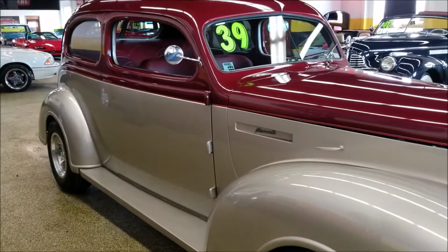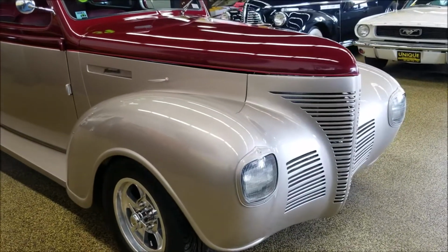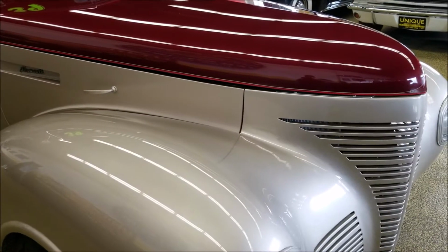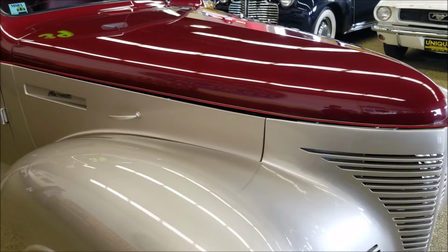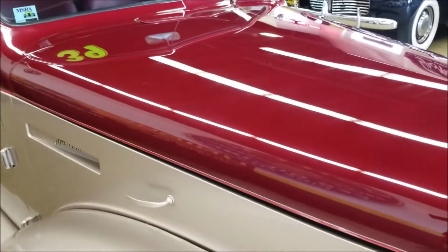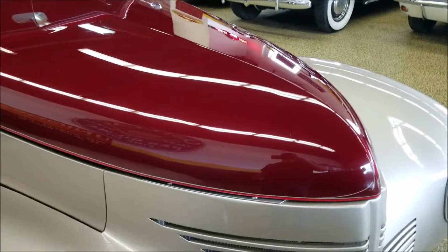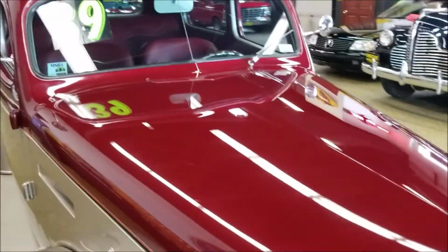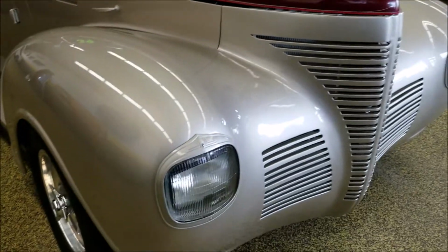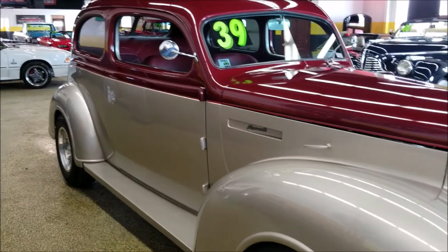This car was a frame-off restoration with very few miles on it once it was finished. The whole thing was media blasted, and it had an epoxy primer done to it. And then the restorers went with a 4-layer base coat, 4-layer clear coat, and it shows. I would call it a metallic wine color on the top, very rich looking, over a champagne two-tone on the bottom. That wine color carries throughout the interior and just gives it a very, very rich look.